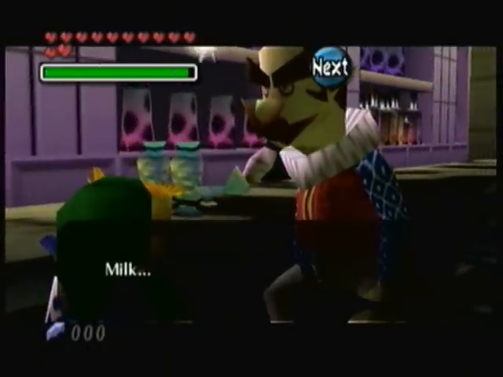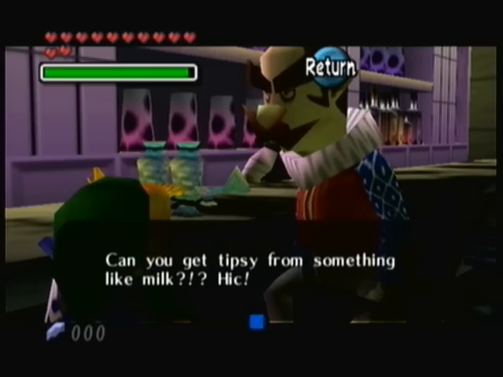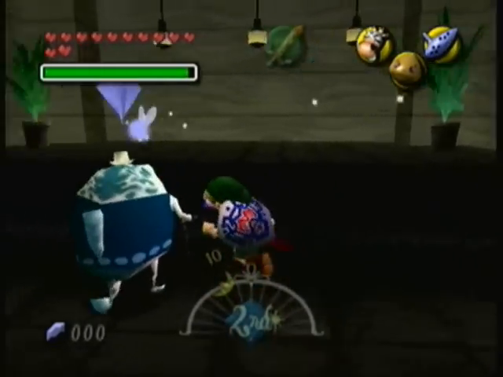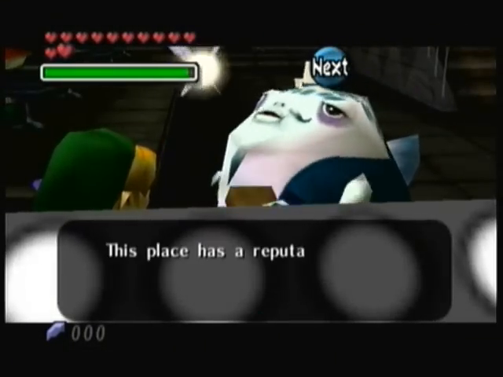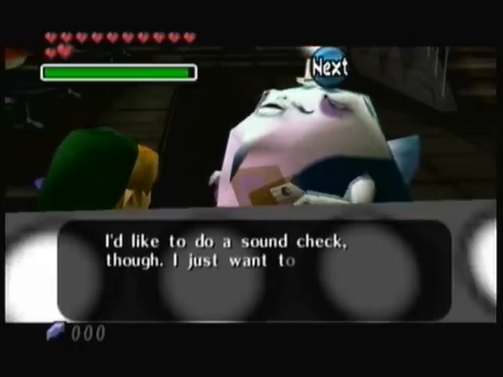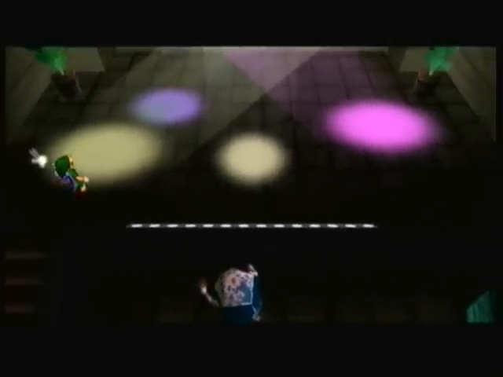Now, I've actually always loved these lines of dialogue right here because they try to call attention to the fact that we're in a milk bar right now, but the milk isn't alcoholic, even though a lot of people look at it that way. Like, milk is the alcohol of the Zelda franchise, but it's technically not. They just treat it like that for the fun of it.